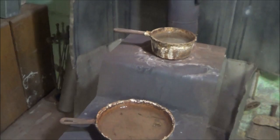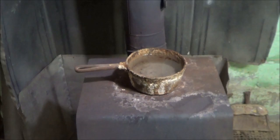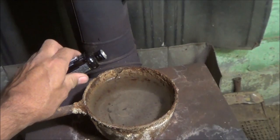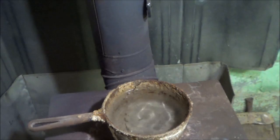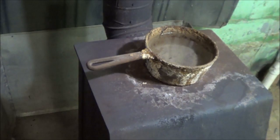Speaking of the water, here's... We put these in there just to help give a little fragrance to the house. And what you do, some of these have a dropper in them. You only do a drop at a time or so. And I'm going to do this left-handed with a viewfinder, so let's see what happens here. You only use a drop or so. Come on. Oop. Well, that's more than a drop, but... Chewy. The whole house don't stink now. Try to only use a drop or two of that if you use that kind of stuff. Phew.